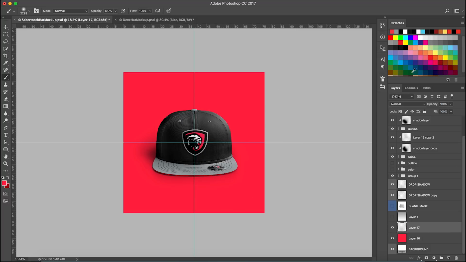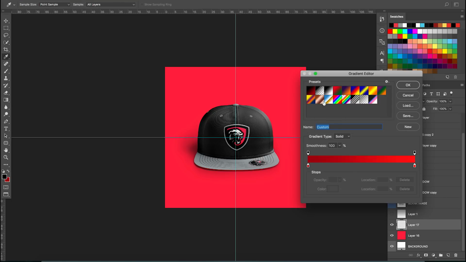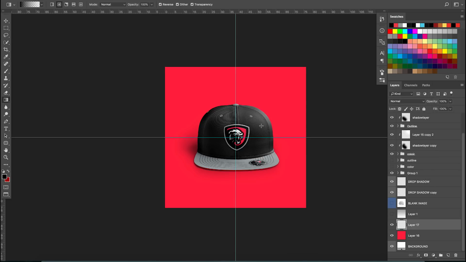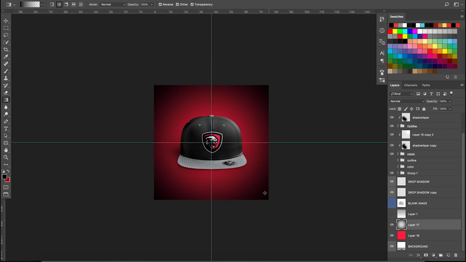So with our new layer, I'm going to click black in the swatches panel. Push G on your keyboard for the gradient tool. Whoops, I did not mean to do that, but I'm not sure what just happened. I'm just going to go with it. So yeah, we want to get this one foreground to transparent. So make sure your foreground color is black, and then it will work. So yeah, now that we got that, I'm going to push G again on my keyboard just to make sure, and then I'm going to use the reverse setting, and then make sure you're selecting this one right here so it creates that gradient from the center outward. So when you have it on reverse, it looks like this. So the center is transparent, the outside is where our color is.